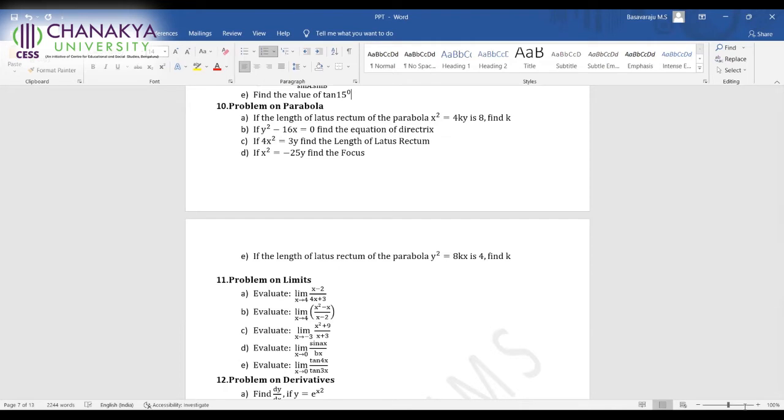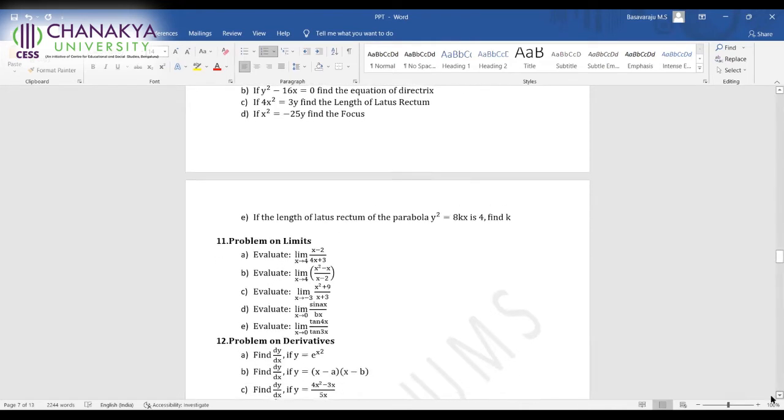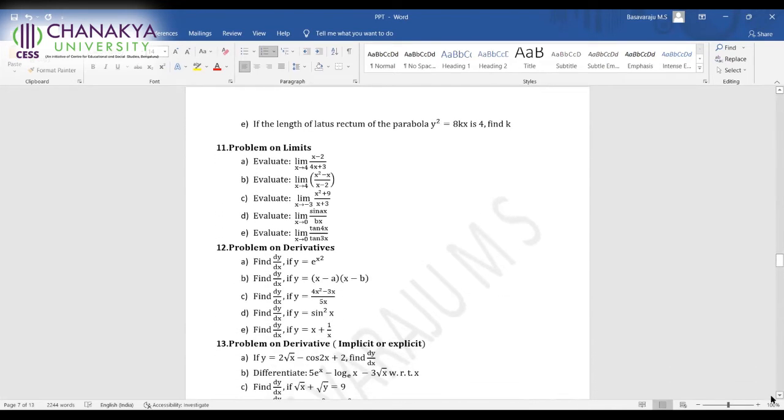And the next question, the 11th one, expect from the limits topic. You have varieties of problems with limits, but concentrate on direct substitution. Whenever you have a polynomial without getting an indeterminate form, how to calculate the limit? You should go for directly substituting the given value of x. And remember another type of problem: when x tends to 0, what happens to sin x divided by x, which gives you 1. You should remember that formula so that you can get one more mark.